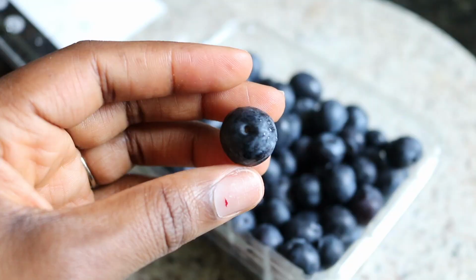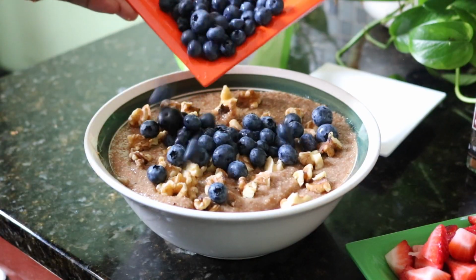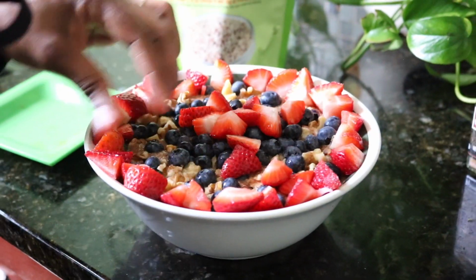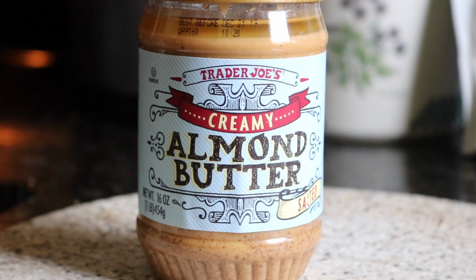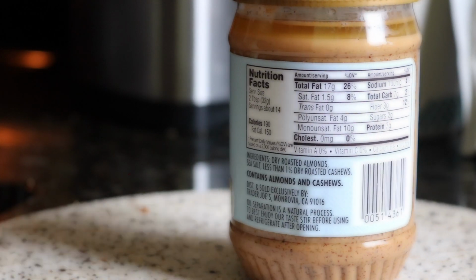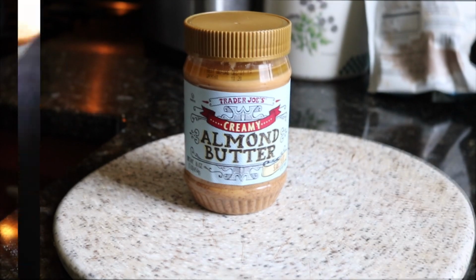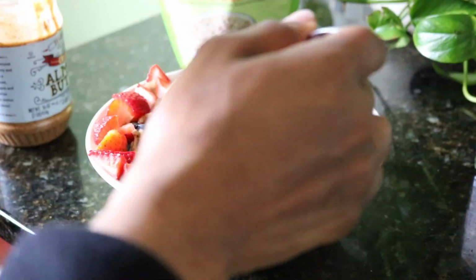Now, I'm not really a fan of warmed up fruit, so I just washed and cleaned some fresh strawberries and blueberries, added them on top along with some walnuts, and my ultimate favorite must-have for amaranth porridge is almond butter. Y'all don't even know, almond butter is definitely the GOAT. It just takes it to a whole nother level. I got this creamy salted one from Trader Joe's, which is my ultimate fave. I just drizzle it on top, which makes it more like a dessert than a breakfast.